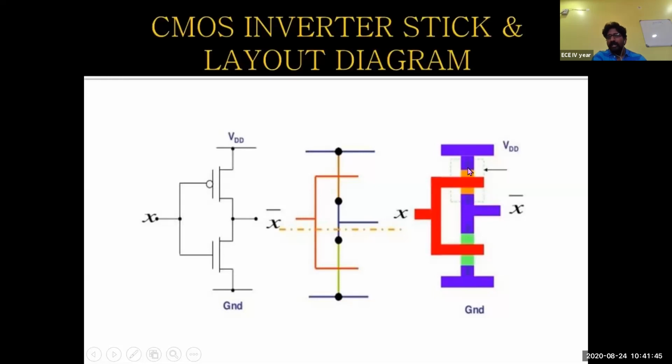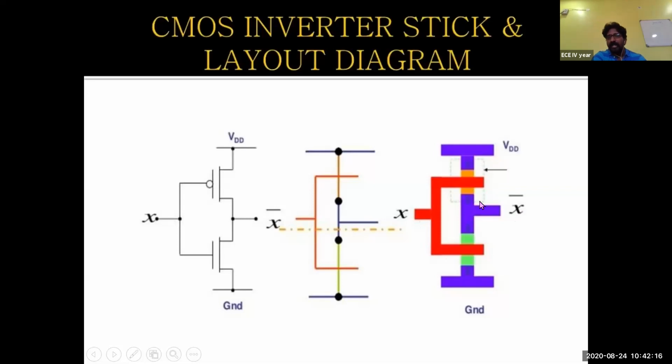You can see inside this one small darkened dot that indicates the contact, and here also you can see one small darkened dot that indicates the contact between this metal and the P diffusion. In similar fashion, it is a contact between the N diffusion and the metal, and this is also a contact between the N diffusion and metal. Both the polysilicons have been drawn perpendicular to the diffusion and connected, and the input terminal has been given at this polysilicon, and the output will be obtained from the drain terminal.